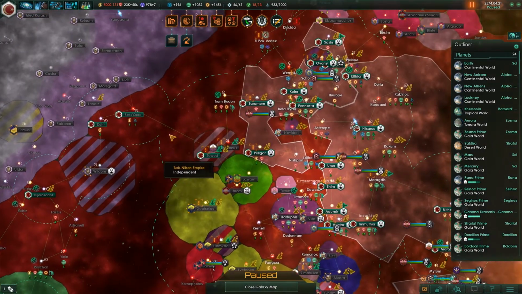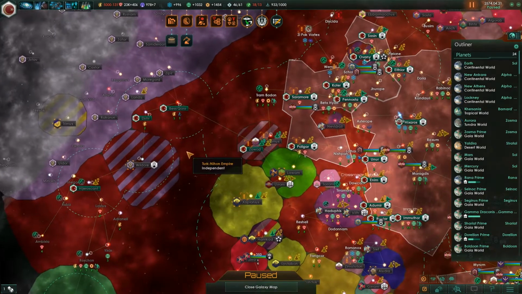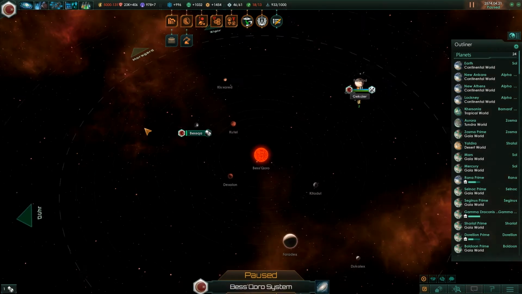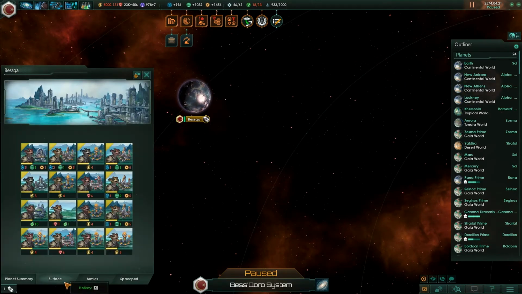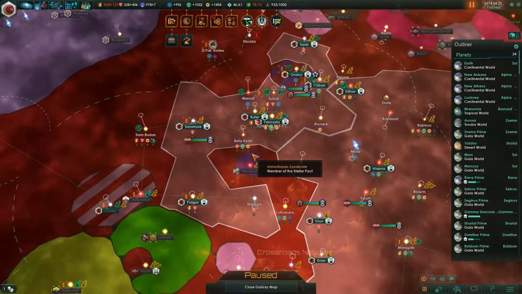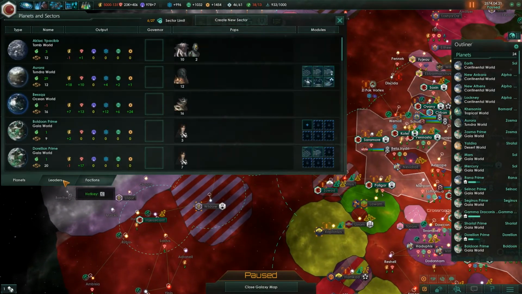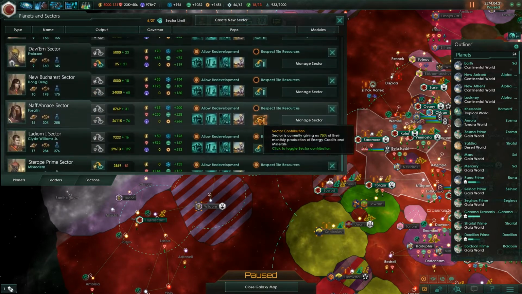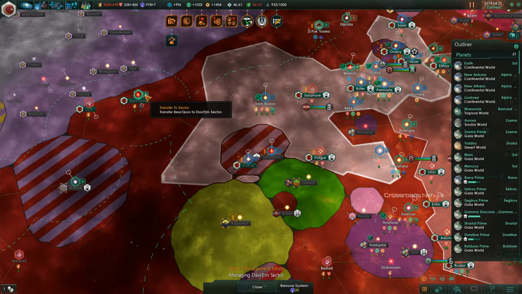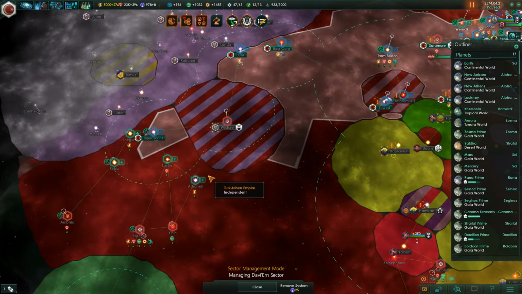Alright, so one of the first problems we have is that we're now over our directly controlled system limit. I could bump that back up, but I'm not going to. Instead, let me just take a look. Yeah, these are all good systems. We can just throw them right into a sector here, and the sector we're going to use is this one. So let's go down to sectors. We want this one. Manage it. Add that, add that, add that. This, this, that. And that.